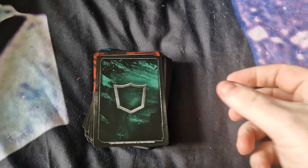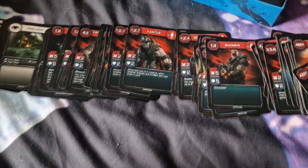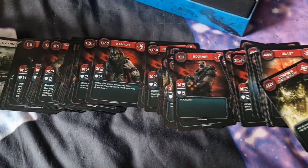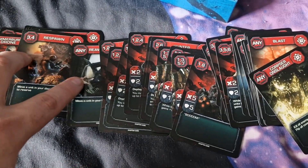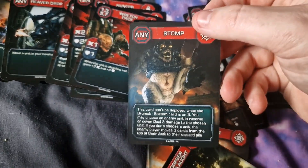One thing I did notice on the back — there's a few of the defensive cards, like the low walls, that have the defense emblem on the back. I quickly just went through the other deck to see if it wasn't the exact same. It kind of is — it still has defence packs, defence cards, and location cards. It has some decent characters: there's the Boomer, there's the Grenadier Kantus, you get the Reaver, a respawn card. I think there was a Brumak one too — yeah, there's a Brumak stomp sort of thing.